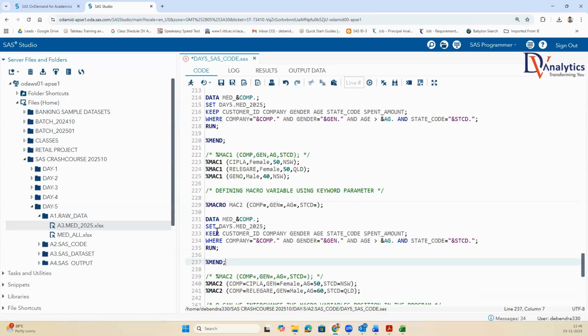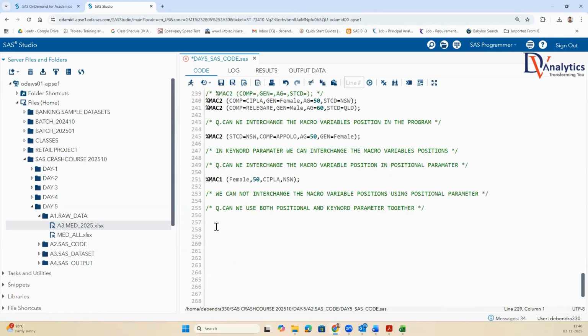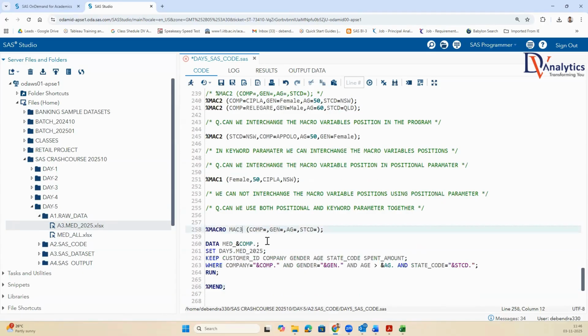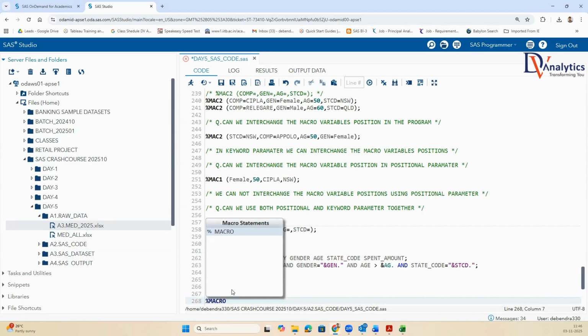Now let's go and create another macro. Macro name is Mac3. I call the first two as what? Positional. The second two are what? Keyword, right? Now, how will I call this macro? Percentage mac3 and bracket start.